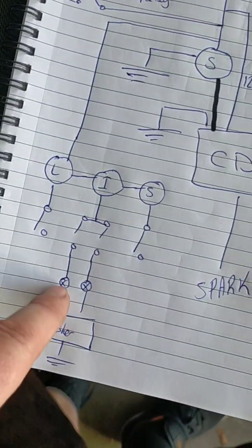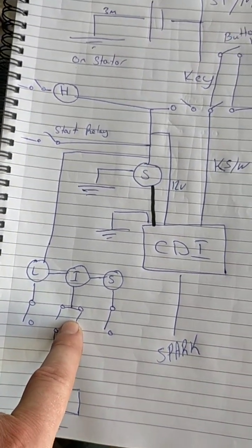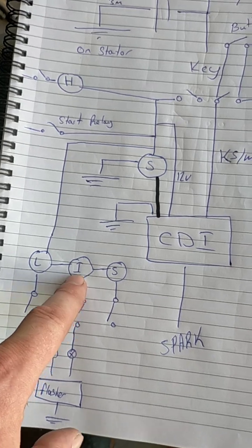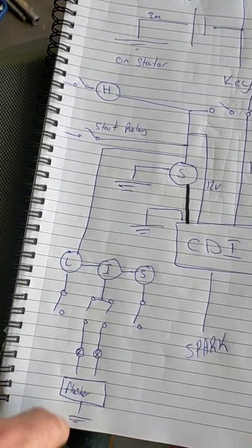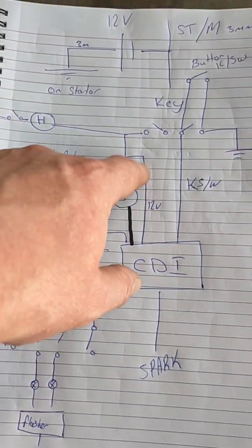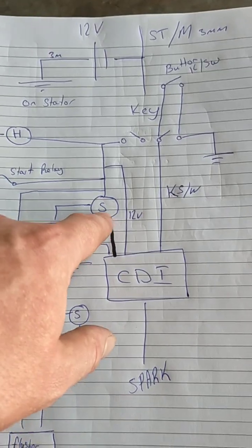So blue is going to be these sort of negatively switched circuits, and then yellow to here, and then blue after the switch, and then black onto the grounding, and then red because this is all positive. Okay, so as I said in the first video, I made a real point of this.